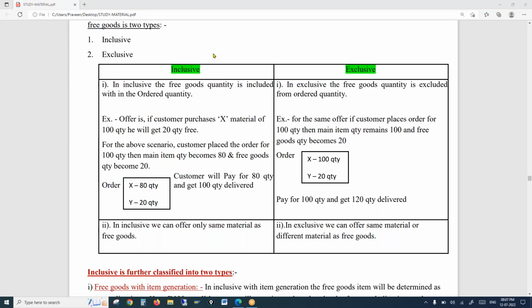So that is inclusive. Inclusive means we are including free goods into the customer's ordered quantity. The customer is getting whatever he has ordered, let's say 100 quantity, and instead of 20 quantity on top, the customer is getting a value benefit, which is included into the ordered quantity.